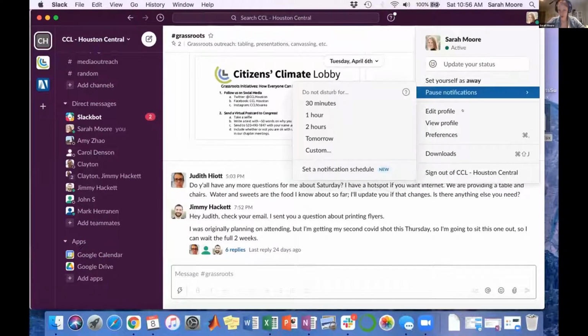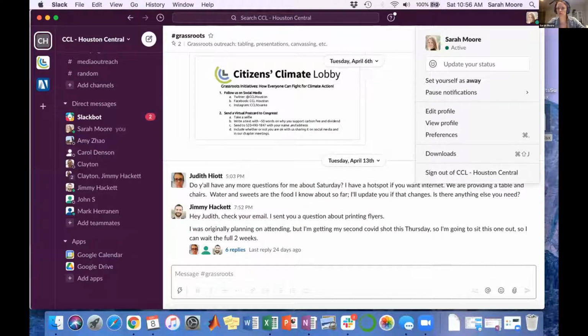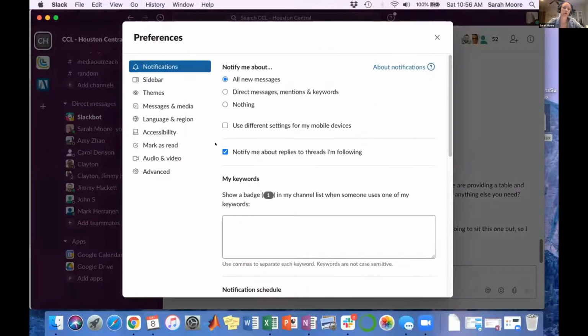The next thing I want to show you is how to set up your notifications. You'll find those in profile and preferences. The notifications are extremely configurable. You can have it do whatever you want. The recommended notification setting is direct messages, mentions, and keywords.